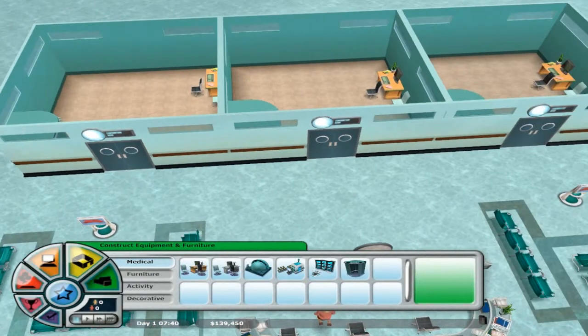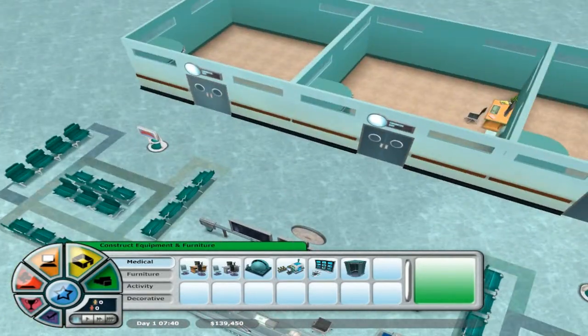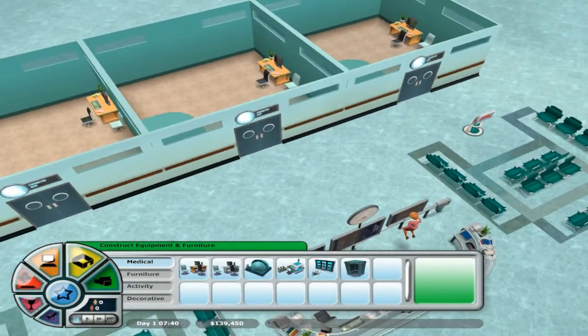All right. So we have 3 examining rooms right there, which is good because it's right in front of the waiting room. You don't want them to walk too far. You don't want the bathroom to be too far away. You want them to have all this. So now what we need is doctors.